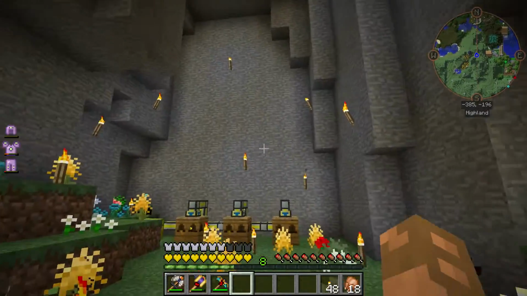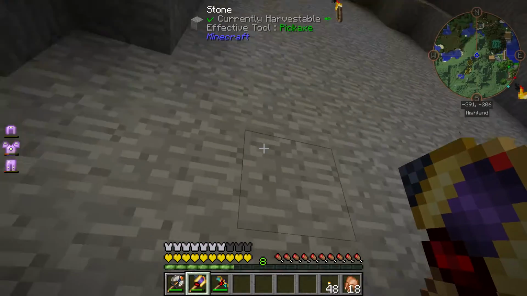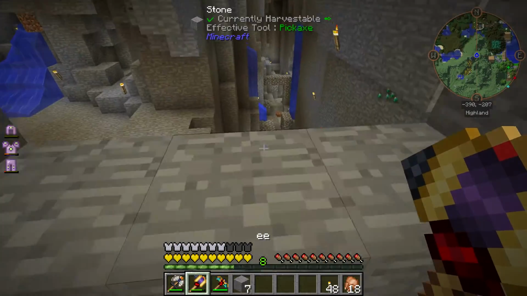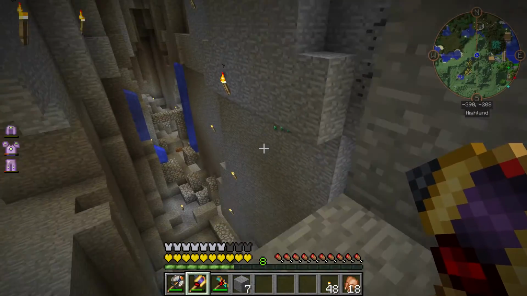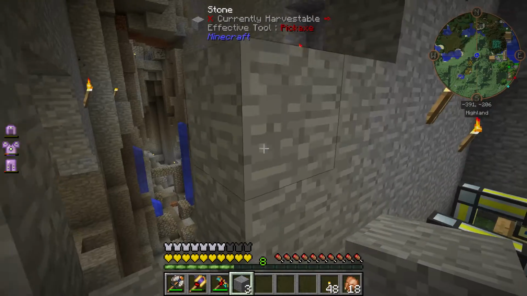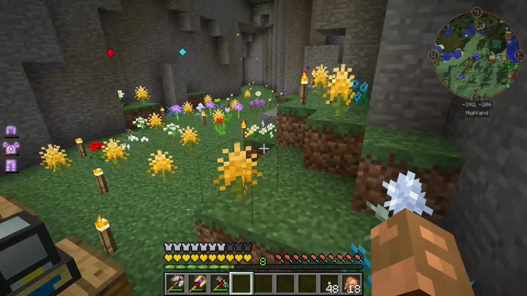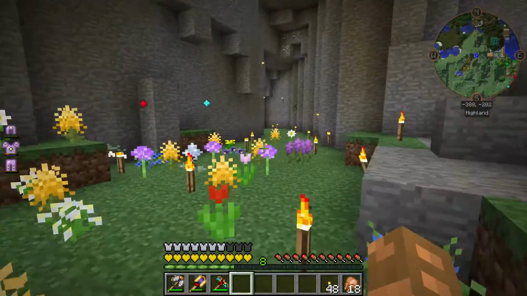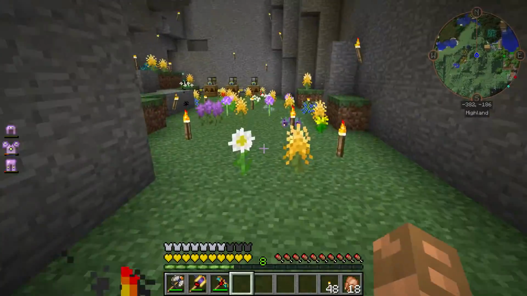Basement. Now, I'll knock out a part of this wall to show you. It's a ravine. But I've put up some walls, of which I now cannot replace because I don't have the same amount of blocks because some of my blocks fell down. But that's okay. I can fix it later. And I put down a floor and a couple walls, and then I put down some grass.